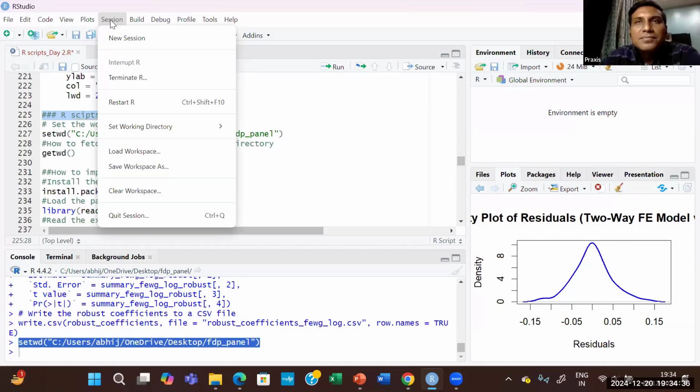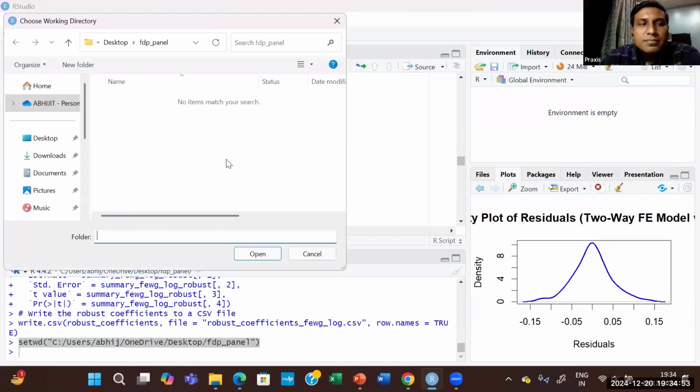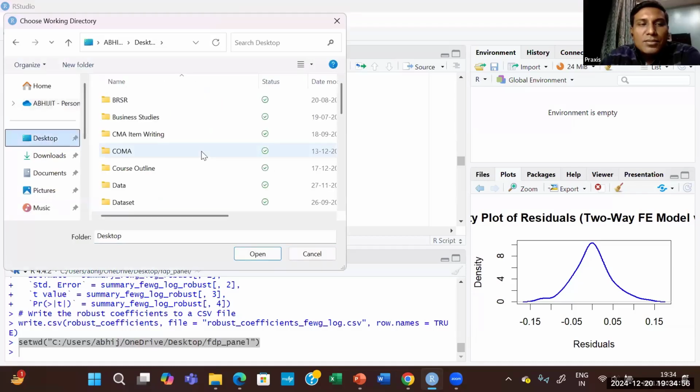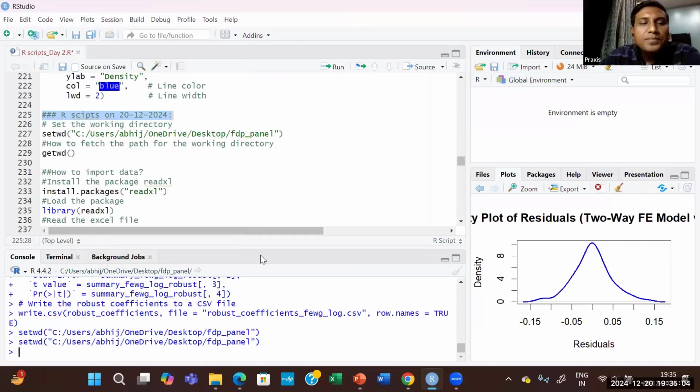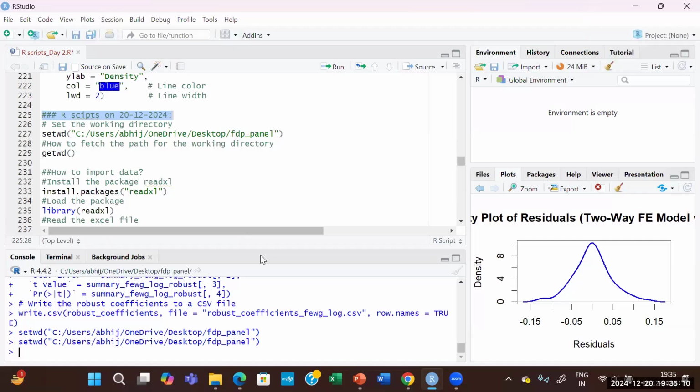Do you have that data set with you? So first go to Session, then Set Working Directory, then Choose Directory. Then select the folder that you have created and click open. Is it done now? Yes, thank you.